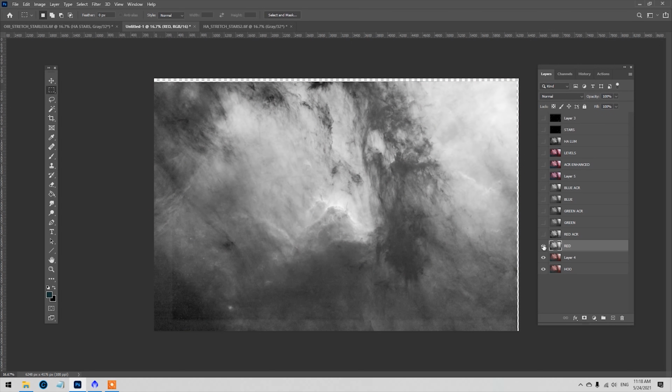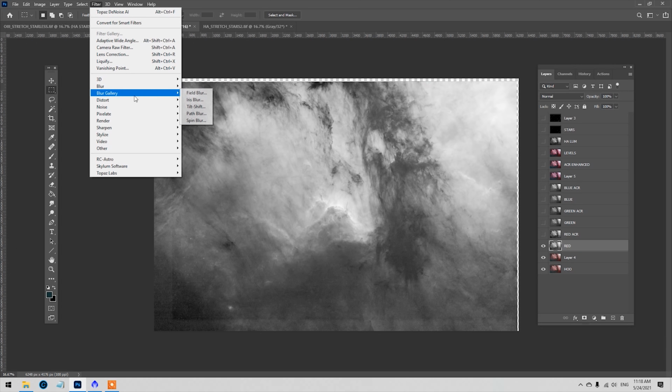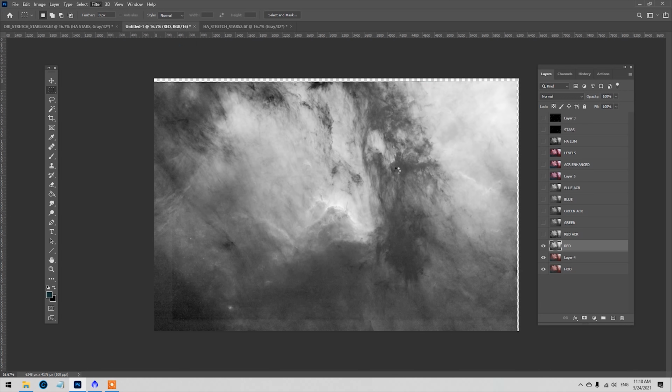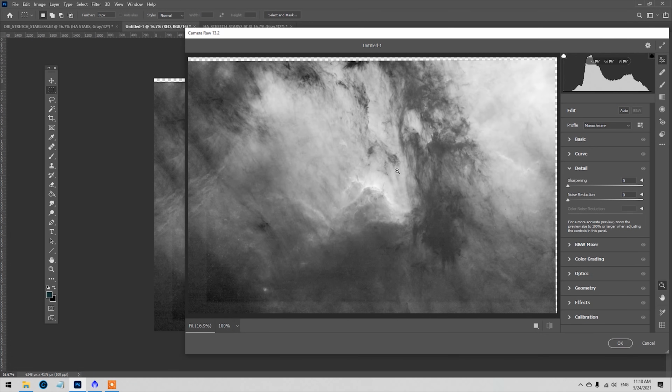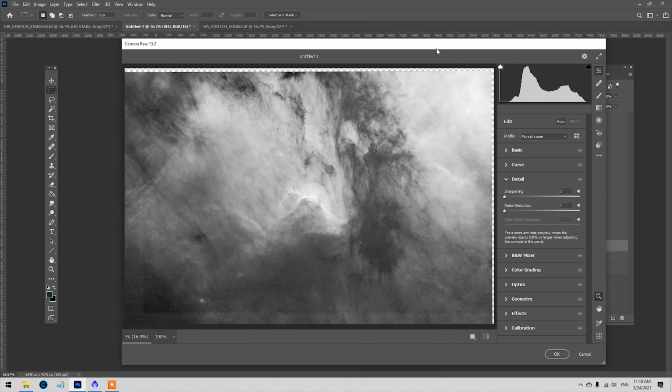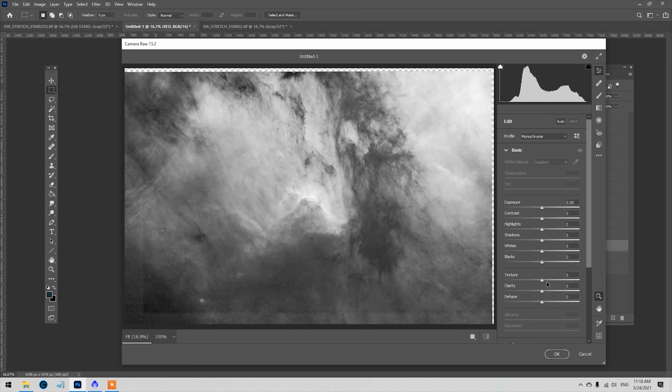So here's the red. And what I did was go into Adobe Camera Raw, which is a very powerful set of tools in Photoshop. So you just find that in Filter, Camera Raw Filter. And then here's where you'll be able to do things like anything from sharpening to noise reduction to curves to clarity and dehaze are some of my favorites. If you look at what's happening with the clarity slider, very powerful stuff there for achieving a high dynamic range.